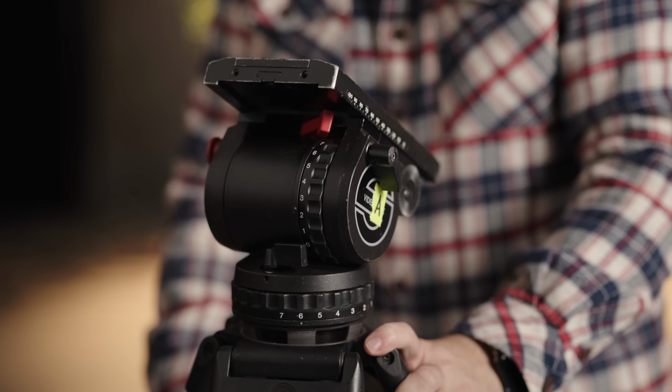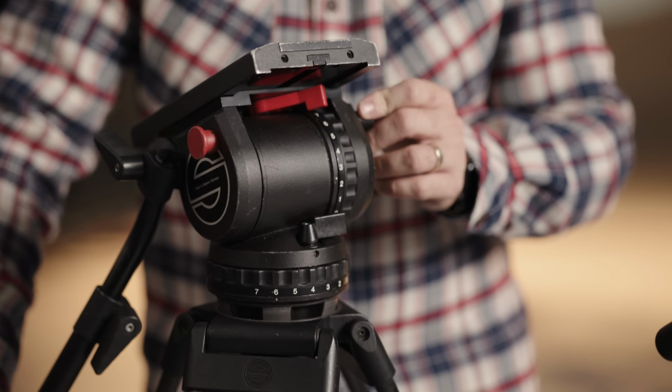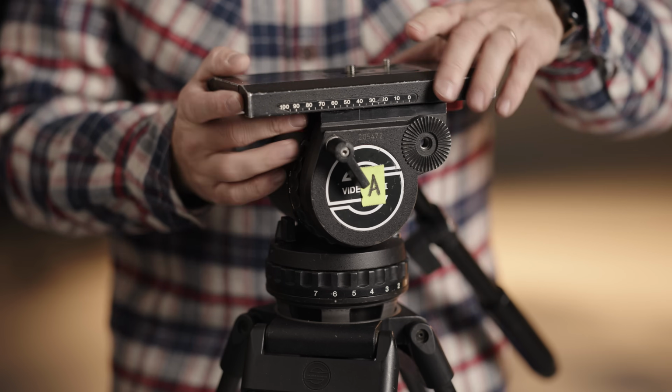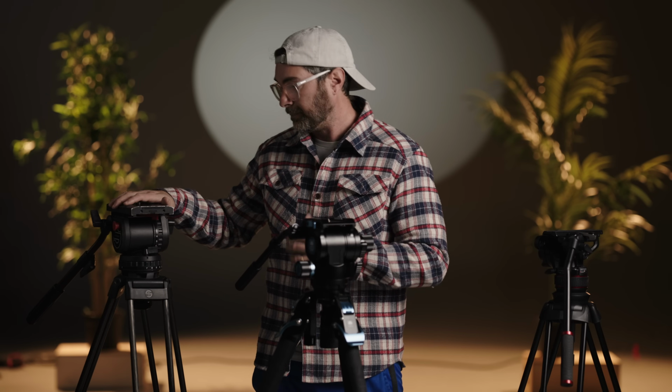But this thing has a 55-pound load capacity, and its tilt and counterbalance things are pretty wild, and you can stick a pretty decent camera package on here and still have loads of counterbalance capability to balance out your rig, which just means you're gonna have smoother camera operation when you are operating from the tripod.